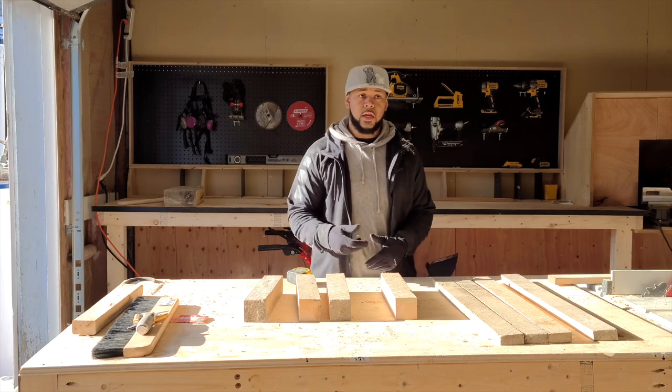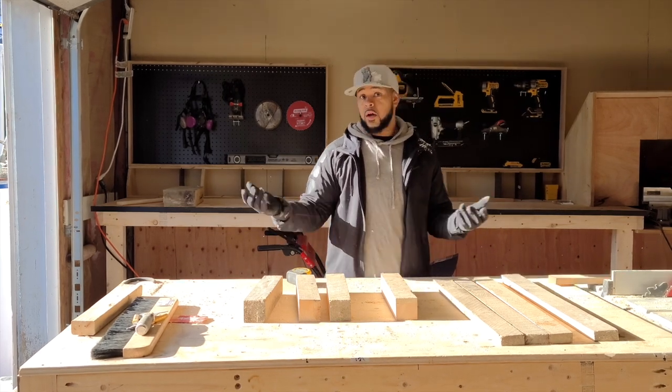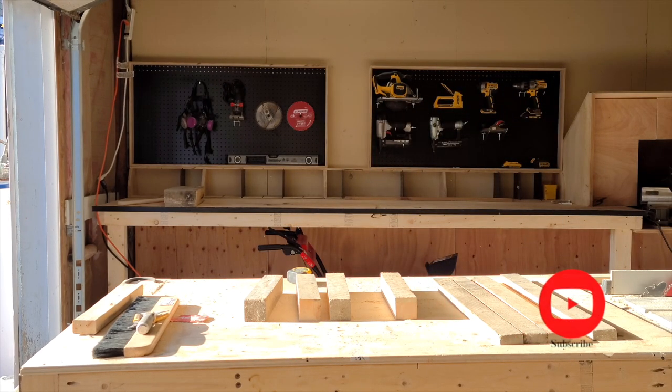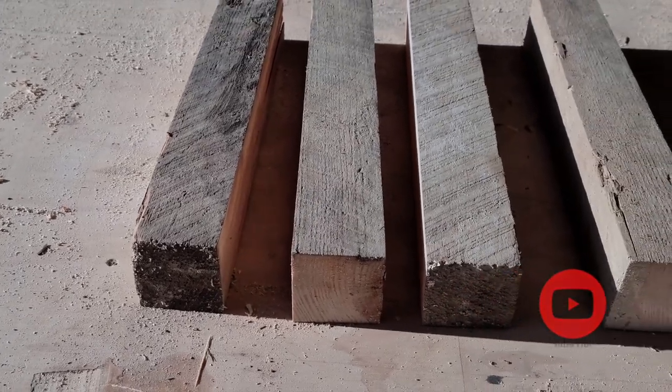So it's starting to come together. It used to be a beam, now it's parts for a coffee table. Cool as fuck. I'm losing my fucking mind. And here's a closer look at the legs.